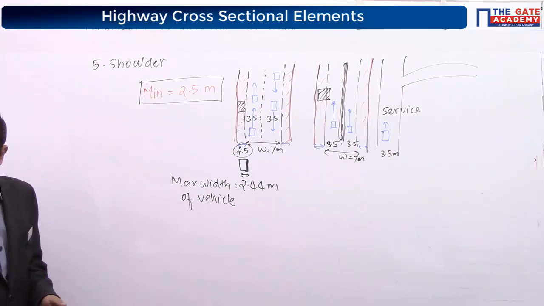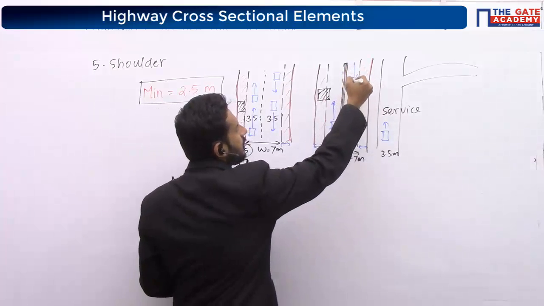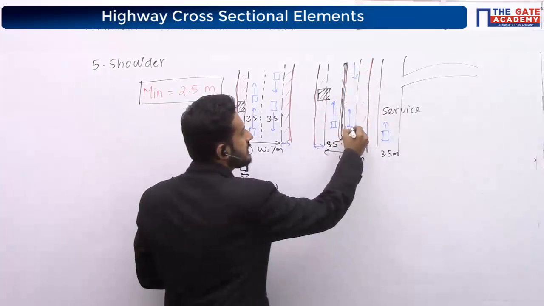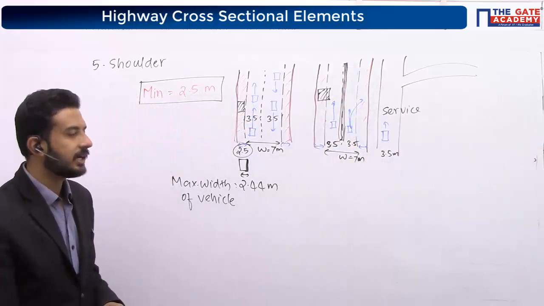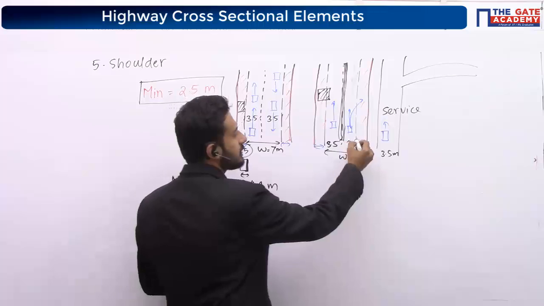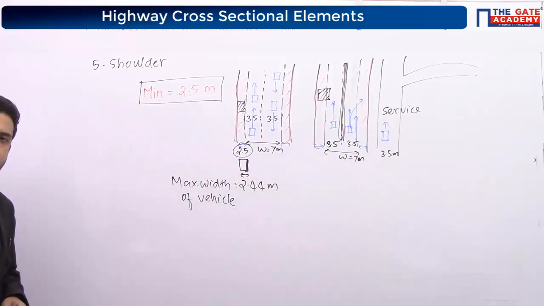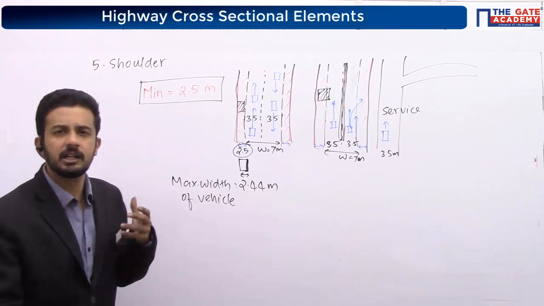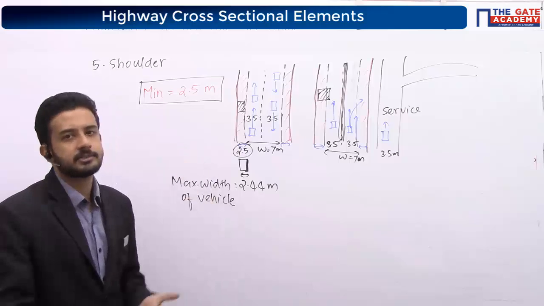Providing shoulder on right side may invite many accidents. See, it is not a two-way road, it's a one-way road, no? So there is no vehicle in the opposite direction. So you can easily go and park here, no problem. But whenever you are going into the right side, you should make sure that no one is overtaking you, obviously. Okay? But if space is available, we may give. That's it.